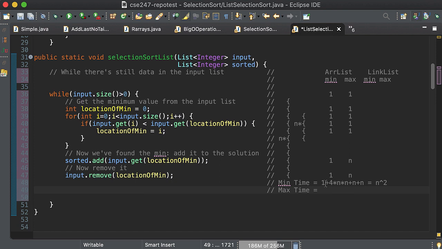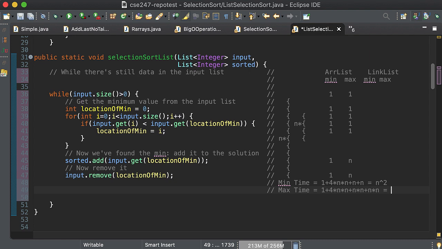We could go through the same process for the maximum stuff. And we'll notice that basically it's the same for everything up through this inner loop. But then when we're outside the loop, this is not n times 1, but it's n times n, plus an n times an n.